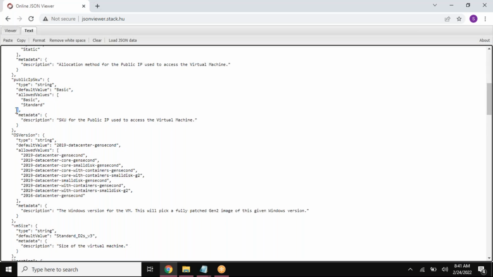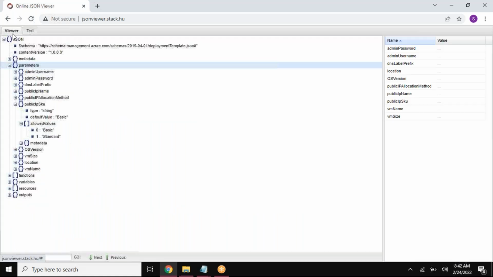When you are trying to mention the values within allowed values, when you have multiple options, you put them in a kind of array. The square brackets open and close. So see here, for allowed values, it's a square bracket. Square bracket open and close in here. Even that will give you the form of square bracket open and close, and within that you can see your basic and standard.